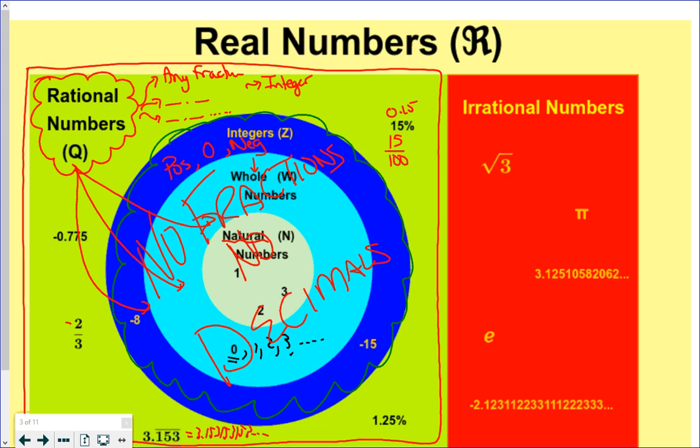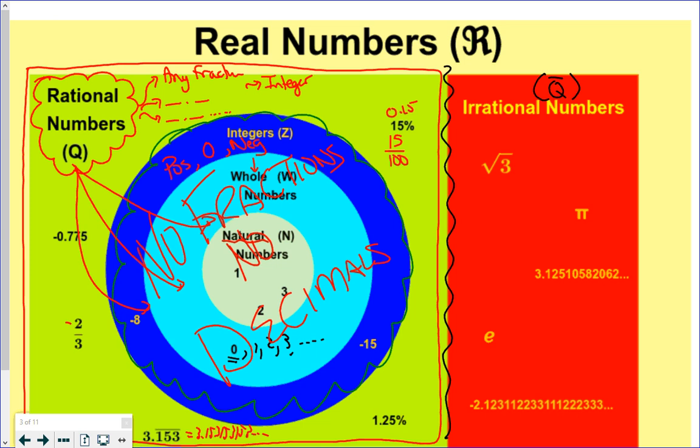Now, if you don't match any of those conditions, you are an irrational number. The way we show the irrational is the letter Q again, but we put a bar over the top. In math, when we put bars over top of letters, that bar represents the word not. So irrational means not rational. Now, if you are not rational, that means you cannot be anything else. So you can't be an integer and irrational. If you're irrational, that's the only thing you are.